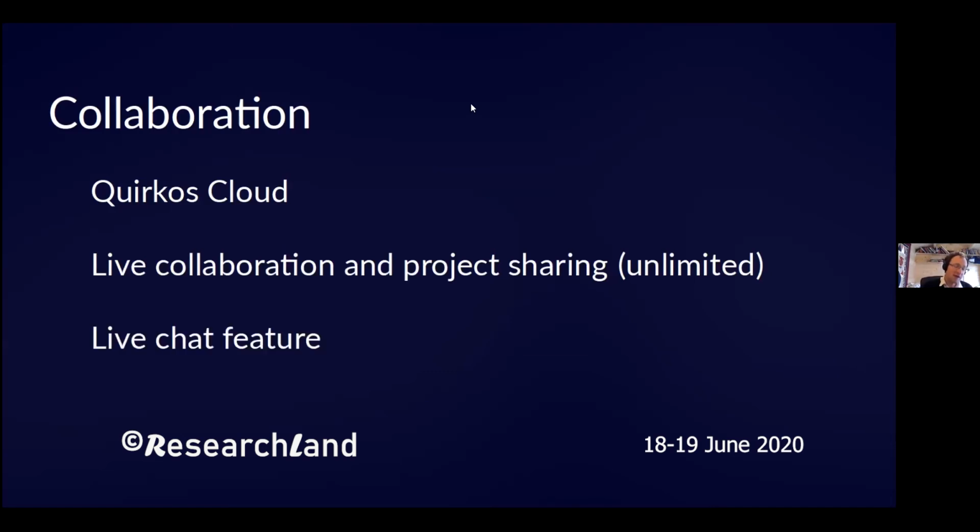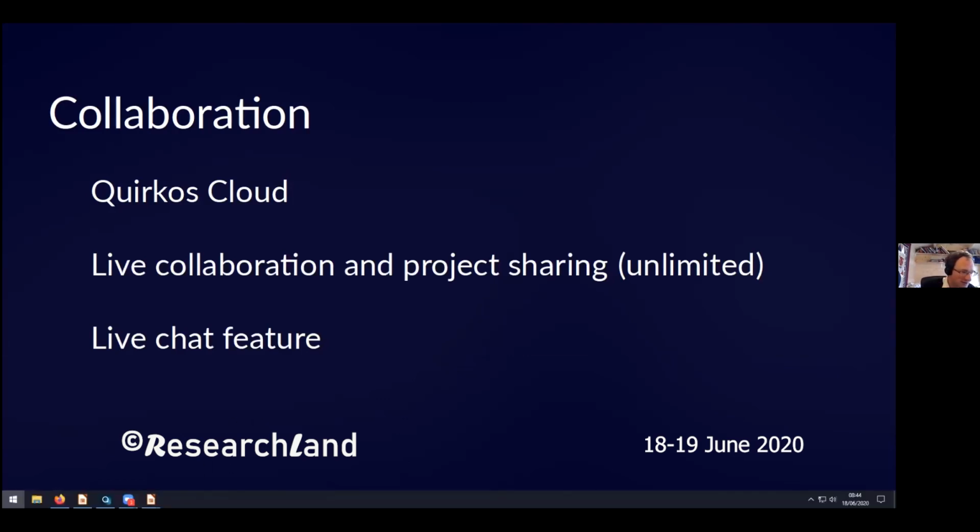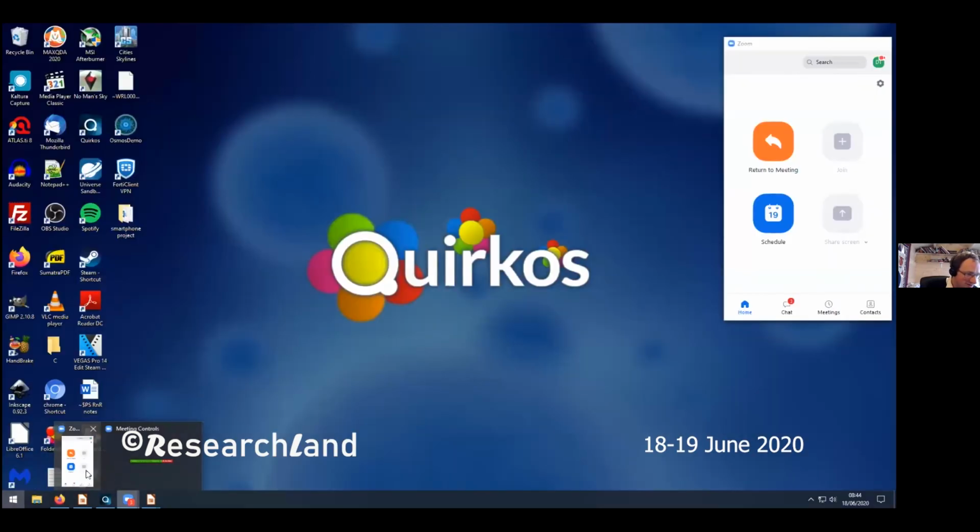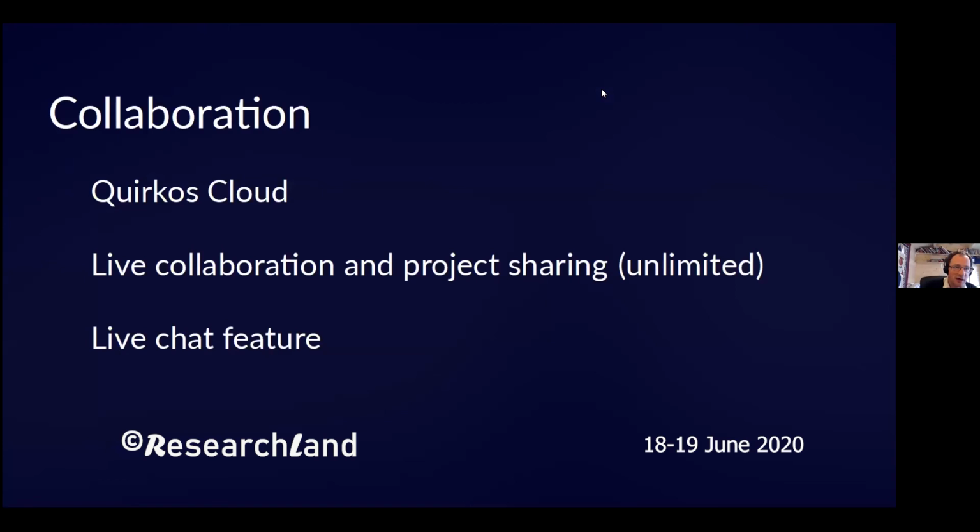And with the live chat feature, just as there's the chat in Zoom, which I've been really bad and haven't looked at for a while, so I should bring that up just in case there are questions. There are lots of different ways that you can use the chat feature, but you can talk to other people live and see if you agree with something, or if you've got any questions about how someone has interpreted something. And Quirkos Cloud also allows you to access the data from any computer. So you can log into any computer. You don't have to be taking the data with you. Wherever you log into Quirkos Cloud, your data will be available and accessible.